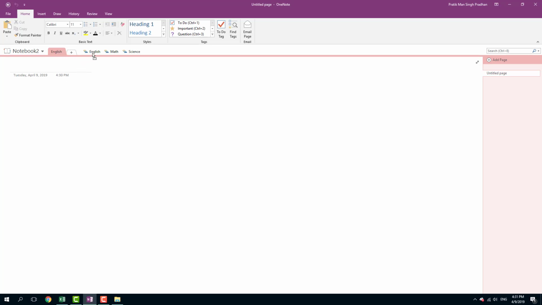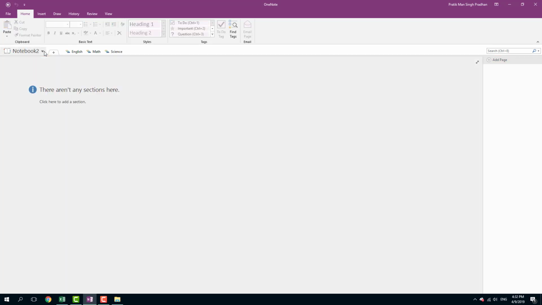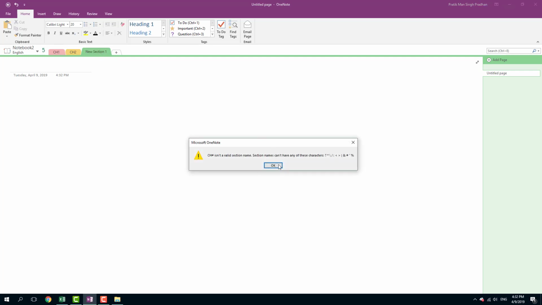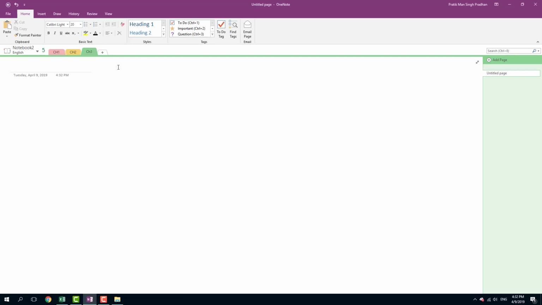So I'm just going to drag this in over here. All right, so now, once it's dragged in, you can see that I'm inside the section, and this is how I navigate to that parent group right here. So I can click here, and you can see that English is here. I may want to rename this into chapter 1, and I want to have chapter 2 right here, and for this one, chapter 3, right? I'm just going to click here, double click, CH3, chapter 3, all right, and so forth.